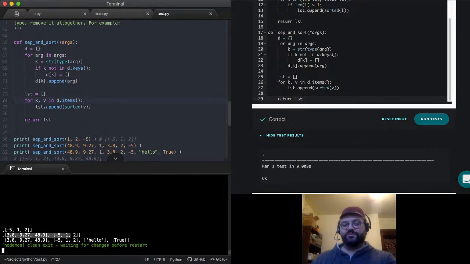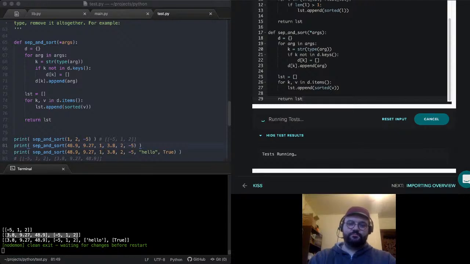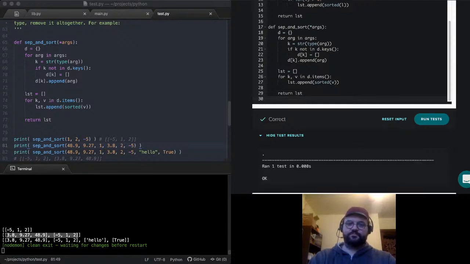The other solution would always come out integers first, floats second, but it would only handle integers and floats. In this case, it comes out in an arbitrary order, in whichever type of element came first. So yeah, a bit different, but it happens to pass all the tests. Cool.